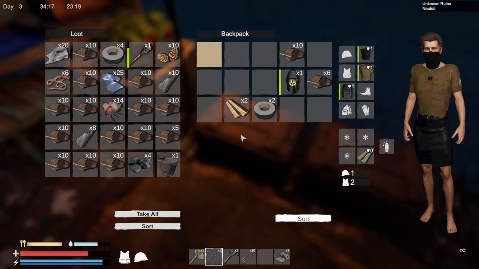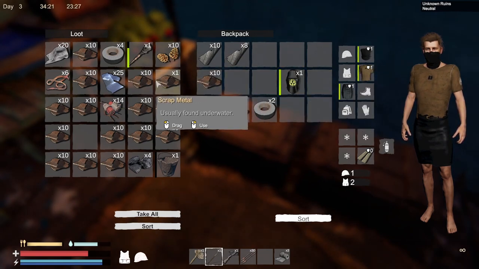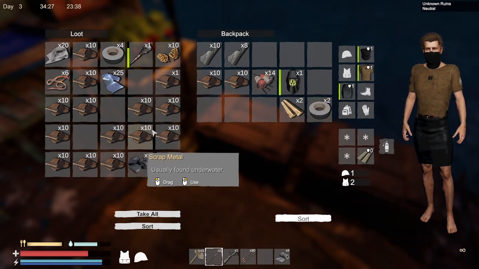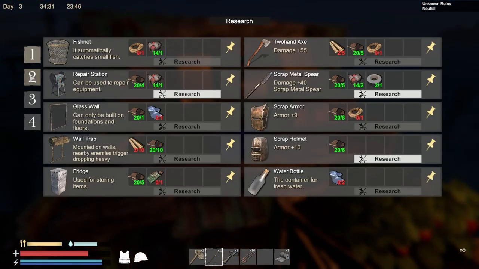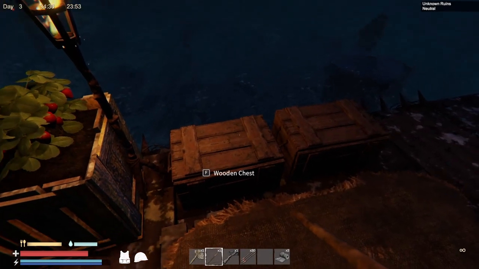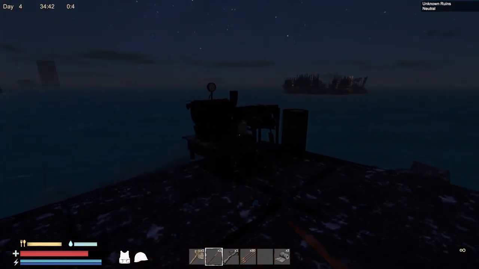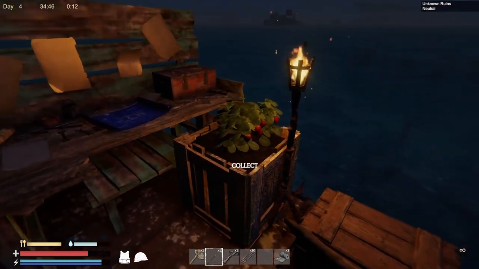We needed 15 rubber, so 15 of this, 15 rubber, 10 components, and 15 something else. Thanks. Just use them all. Jesus Christ. None in here. None in here. Somebody put all the wood onto the fire. I got some strawberries.